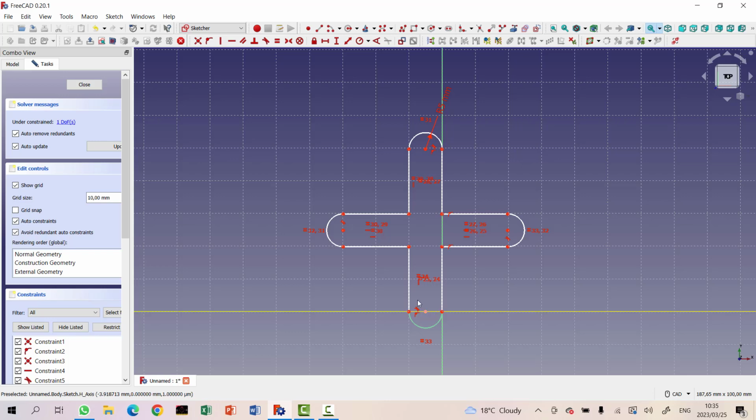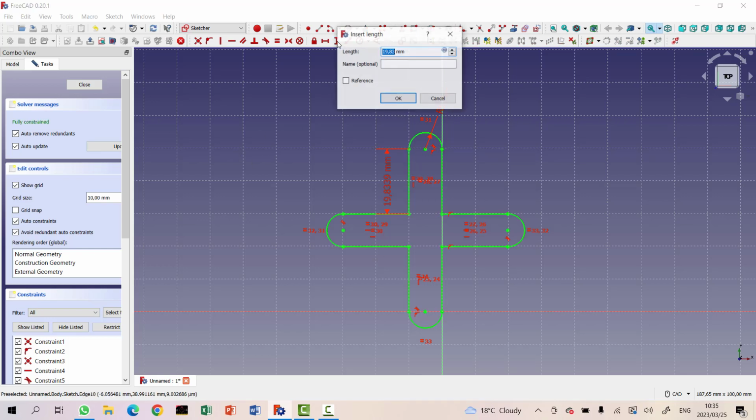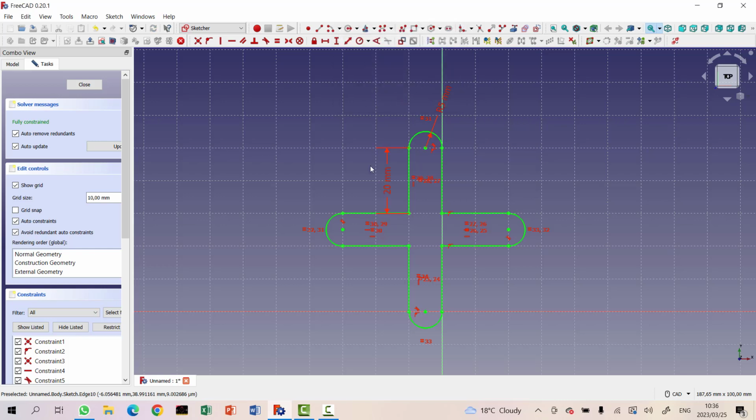Okay, so let's see, we need 1 degree of freedom, and I'm going to set the distance of this arm, so that we can set how long these are, all of them. In fact, let's do it a little bit out of the way on this one, because they are all equal. We set a constraint for that, and we make them 20. Then all of them will be 20, like that. Okay, so we've got this thing going. It looks pretty nice at the moment.